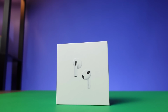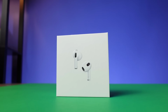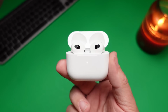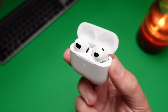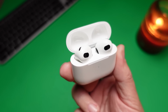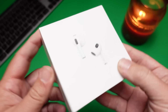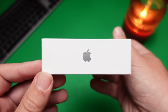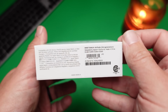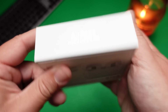Now, the next one that I want to talk about, again, another Apple product, is the AirPods 3 or third generation. Now, these are an open ear style design. They're made where they're not trying to seal your ear canal, which allows you to be a little bit more aware of your surroundings. It also takes away from the sound quality. I definitely don't feel like the AirPods 3rd Gen is a great sounding product. I definitely feel like it lacks in a lot of areas. And the fact that they come in at $169 regular retail price just really isn't that appealing.